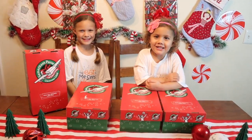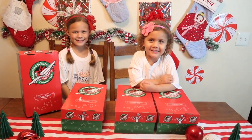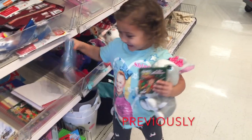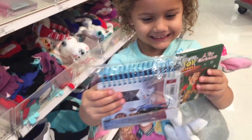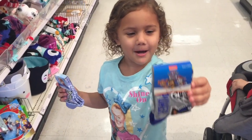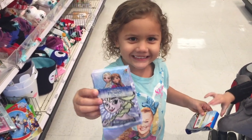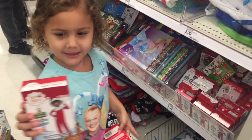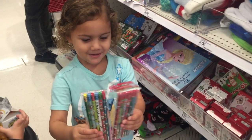I went to the store with Holly and I picked out a toy toolbox already. That's right. You already went shopping for all these boxes, right? Those are perfect. Let me see those. And a book for Toy Story, and then a little sticker paper book, right? Yeah. Those are good. What do you have there? Holly picked out a doll, and I picked a doll for Holly. Perfect. I had some Wendy Band-Aids and some Elf Band-Aids. Oh, those are gonna be good. Did you find anything else? And I found two pencils.